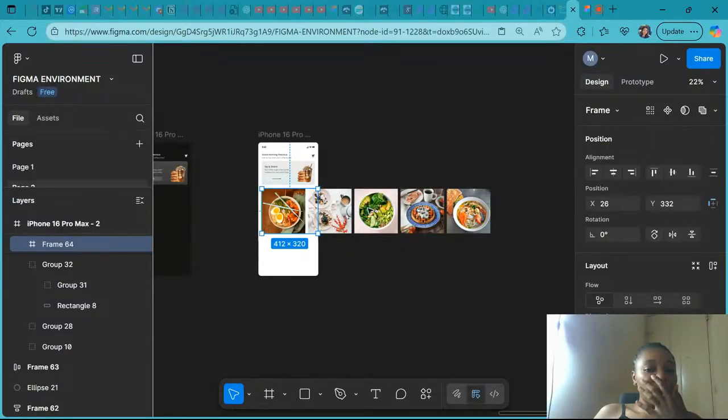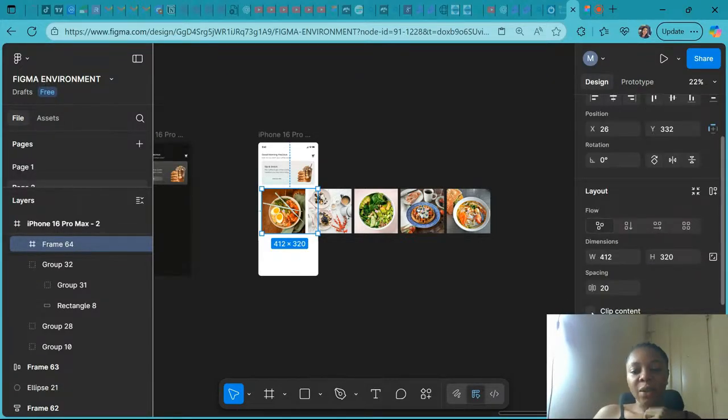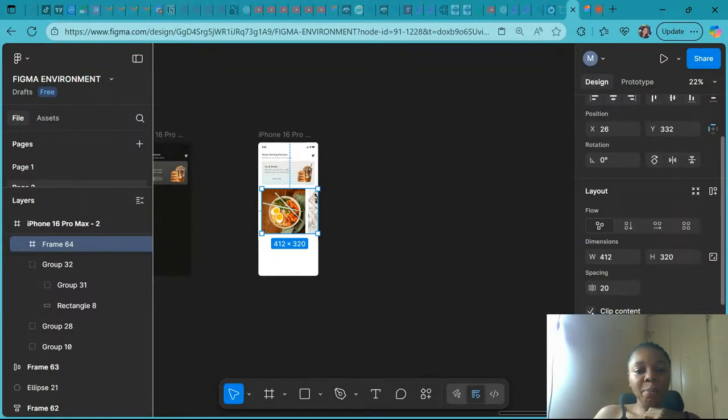So now also, this small frame has its clip content, which right now is unclipped. So if I clip it back, you can see that it's still there. Those elements are still there. They are still in the position that they are meant to be. If you unclip it, you see it. If you clip it back, you see it.